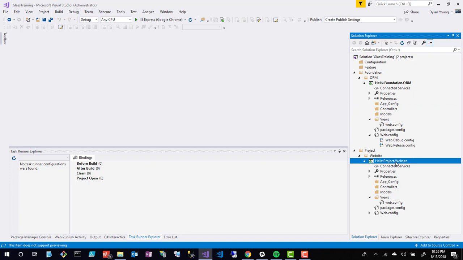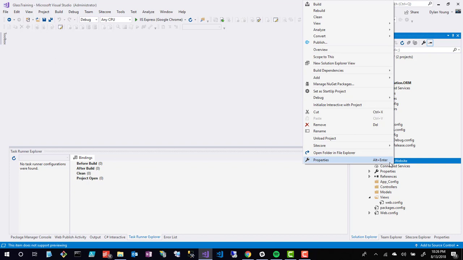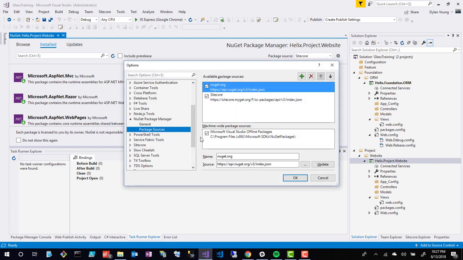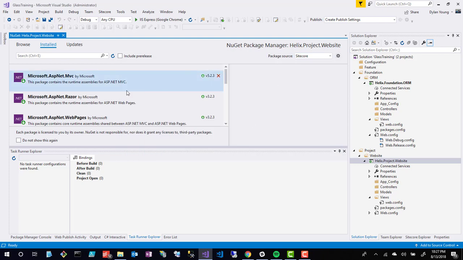First things first, I'm going to go to a project and I'm going to start installing Sitecore. The instance I'm running is glass.training.sc, which is the domain and or host for this. So to do that, all we need to do is go to Manage NuGet Packages. Because we're installing Sitecore, we are going to use the Sitecore reference I have here. If you don't have this defined, I'm going to at some point do a video on how to install Sitecore from NuGet, and you can basically define this. You just go on the settings here and you would define a new package source, which is Sitecore's. So once you have that defined, you're set to go.